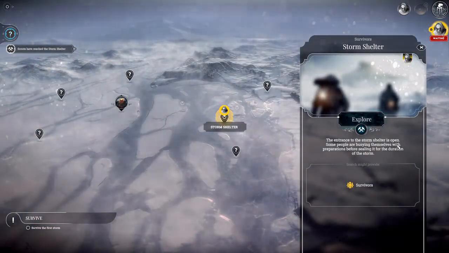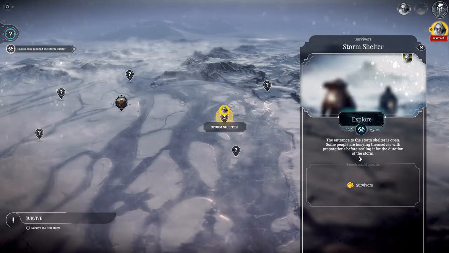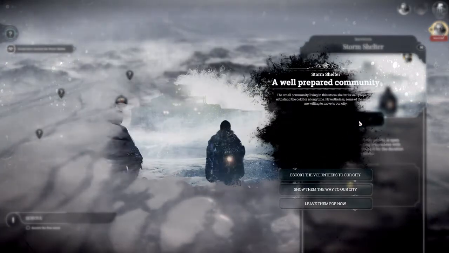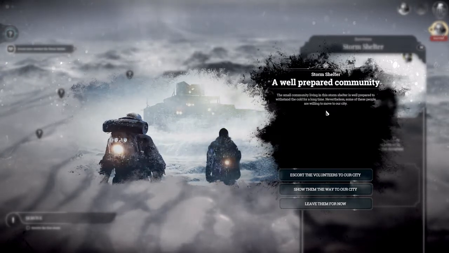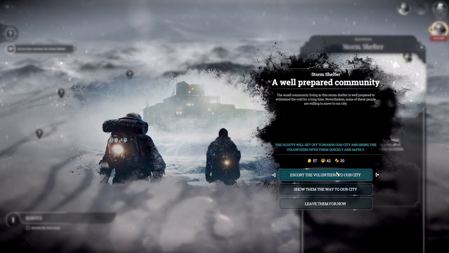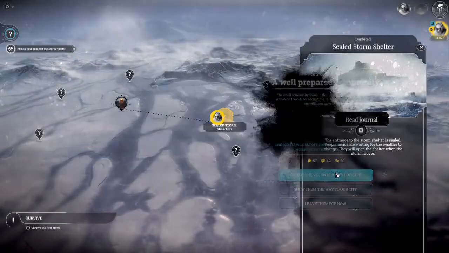The entrance to the storm shelter is open. Some people are busying themselves with preparations before sealing it for the duration of the storm. So we're going to get some survivors. The small community leaving the storm shelter is well prepared to withstand the cold for a long time. Nevertheless, some of these people are willing to move to our city. Definitely escort them. We're going to get 57 workers, 42 engineers, and then we're going to have 20 children to take care of.